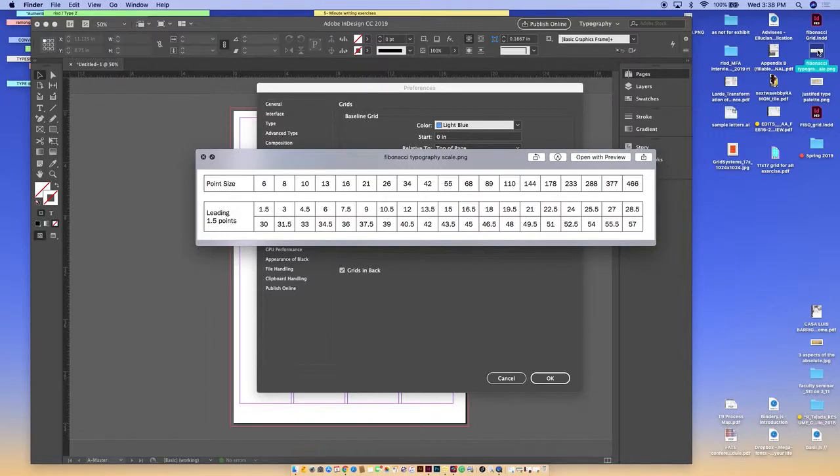So you could say, I want to use 10-point type size, and then I want to try the leading 9. That's too tight. Then I want to try 12. Oh, that's nice. Or 15. That's too wide. So let me try 12. So it's 9 over 12. Does that make sense? I'll share this with you, but this is just one version of this. You can make your own.